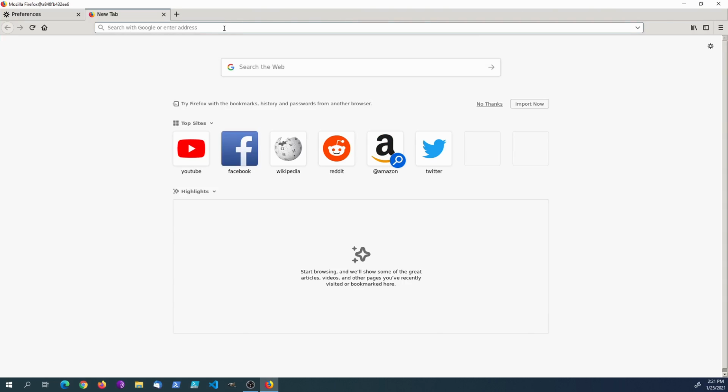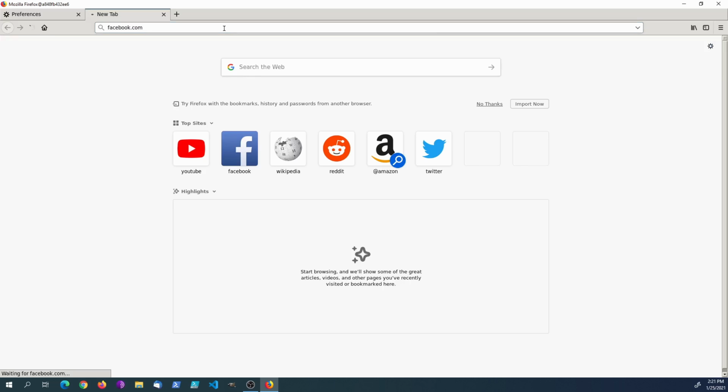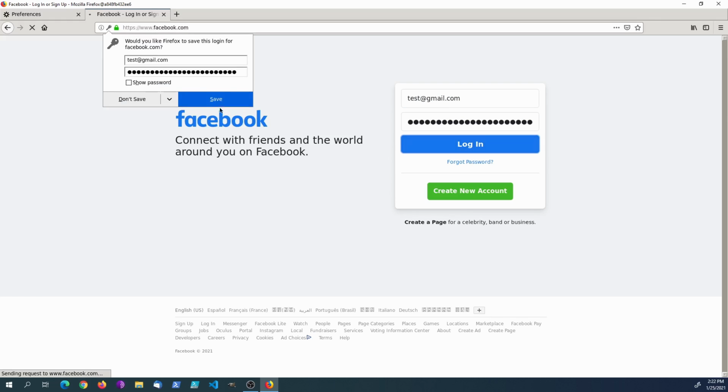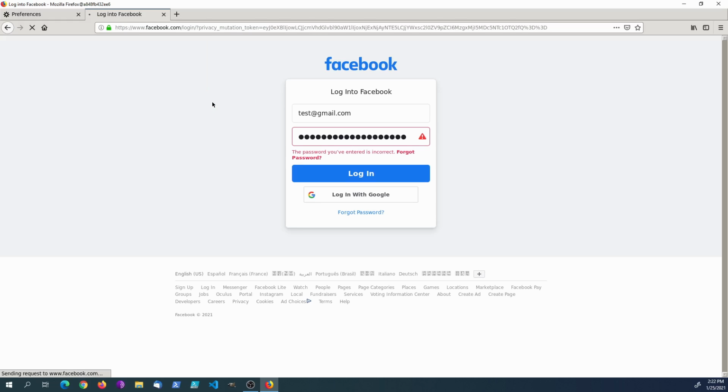Once in a while, I find that a client is saving their username and password directly on the browser. Let me demonstrate this so I can show you what I mean. So let's visit a website, let's say facebook.com, and we'll type in our sample username and password, and we try to log in. So here we're going to click Save to save the username and password directly on the browser. This is convenient, but it's not necessarily a safe practice, and I'm going to show you why.